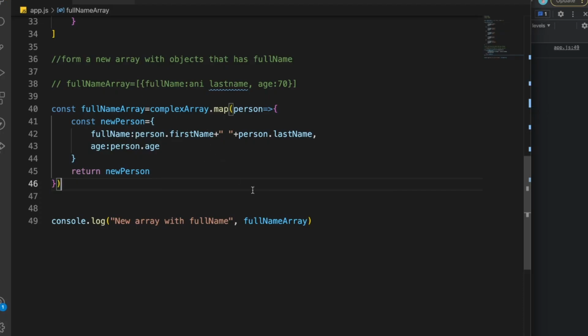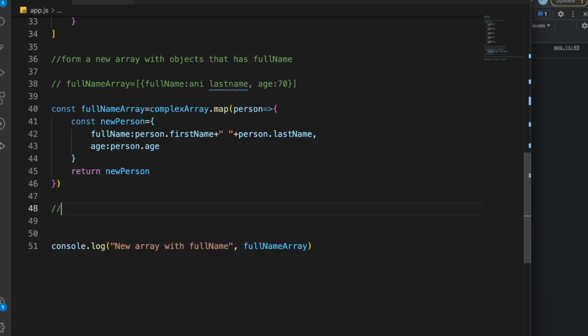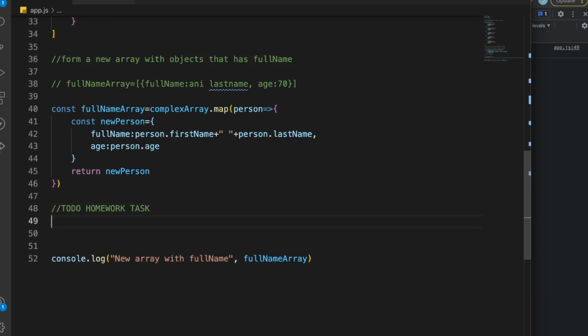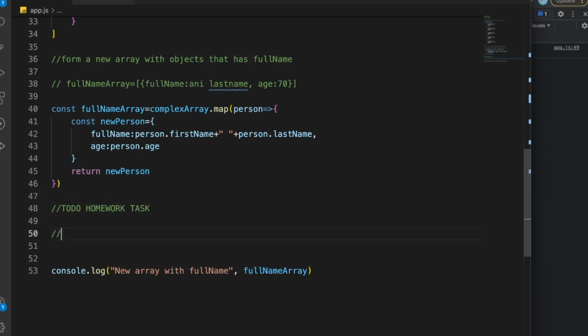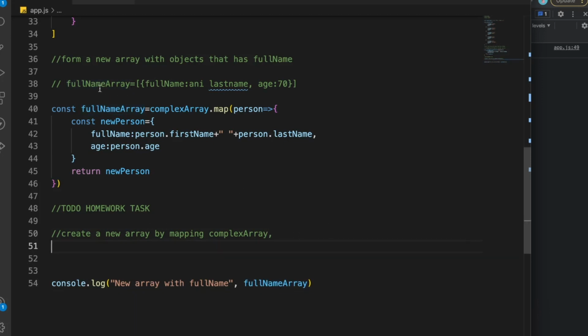Okay, so that is done, and I would like to give you a task. So this is a to do, you can call it a homework or task or whatever. So the task will be: create a new array by mapping this complex array, and the result should look exactly how we have in the full name array, except the data should look like this.